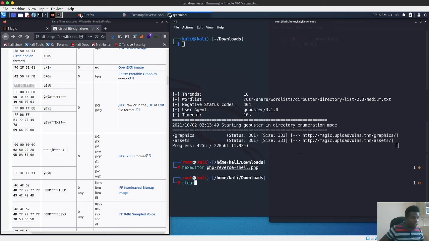So I'm going to run file again on this thing, and look at that. Now the signature is a JPEG. Just like that, like a magic wand. It was pretty easy to make modifications on the file signature. It's not seeing it as a PHP script anymore, but rather as a JPEG, which is what we really want. We can already see there's a graphics directory, which should be where we'll see all the images that have been loaded.